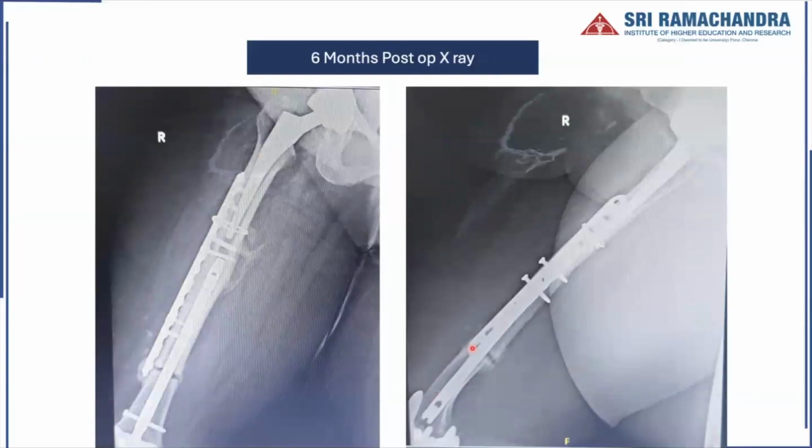Sorry for the poor X-rays, sir. Definitely, it looks better in comparison to 2 months. 2 months looked more scary, sir. Slightly better, and she is also more active now. I couldn't call her up for follow-up because she had to travel from far. So I'll definitely follow up on this.